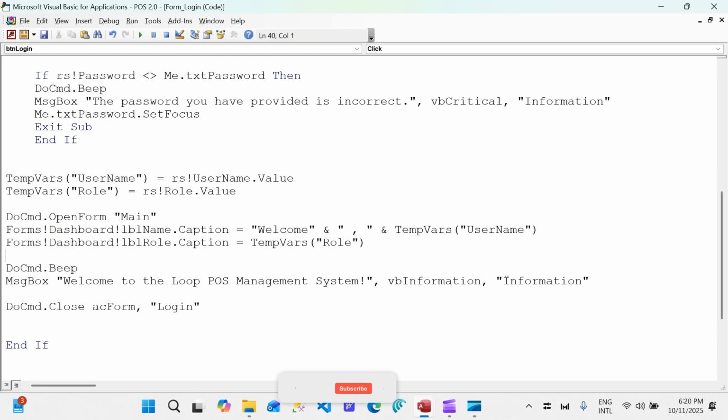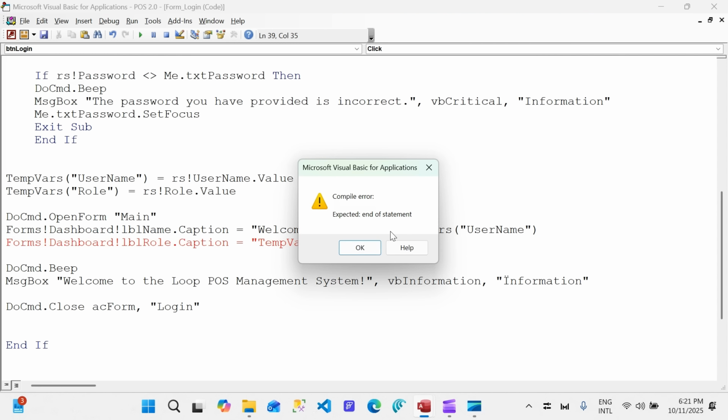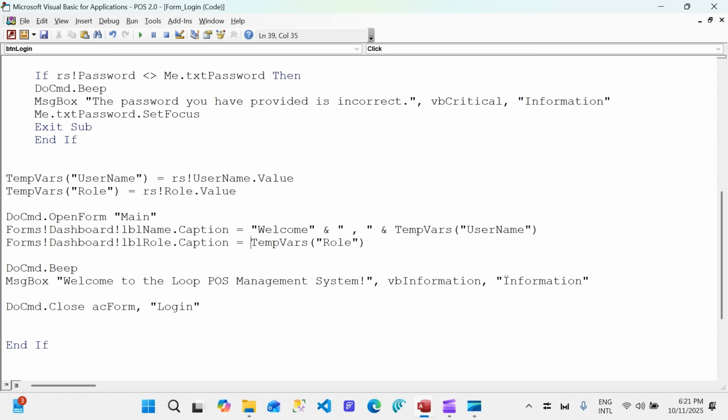So welcome, comma, the name of the person, and then we can say you are signed in as, and then we can give the ampersand, double quote, and then we can have this colon, sorry, not semicolon. What is the problem now? Oh dear, this is becoming complicated. So I'm just going to copy this. All right, forget about it.